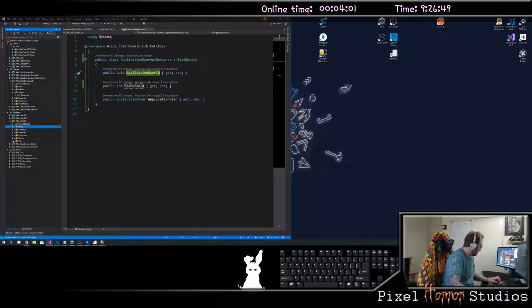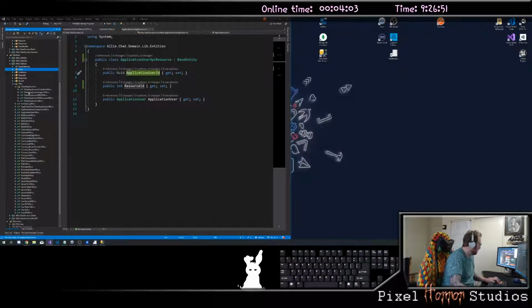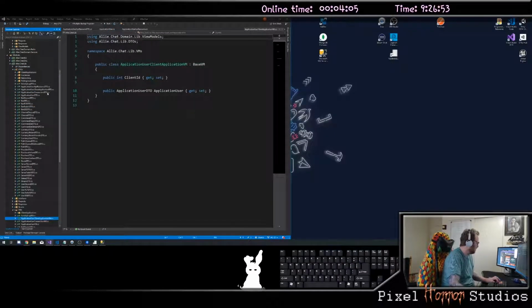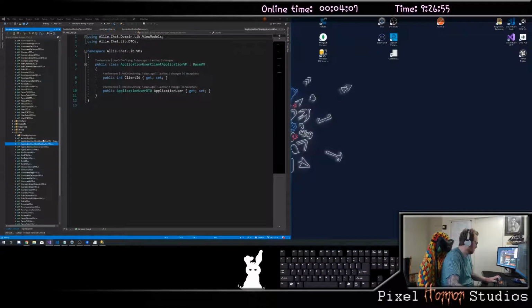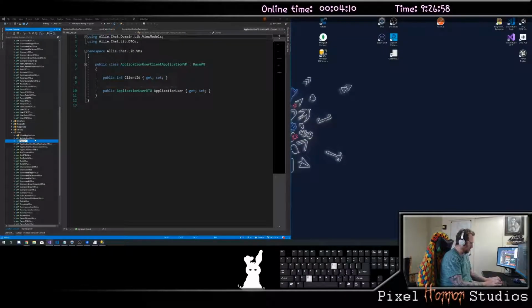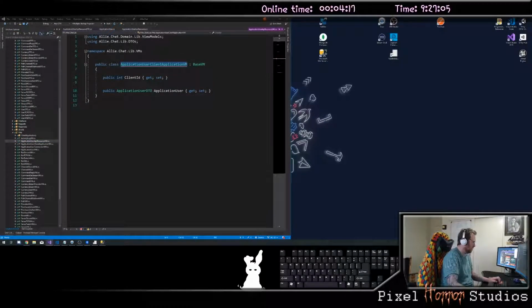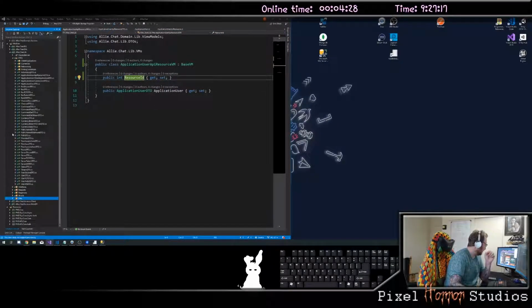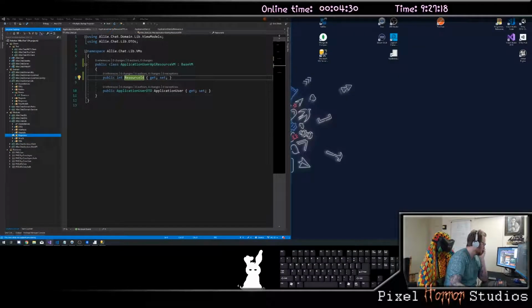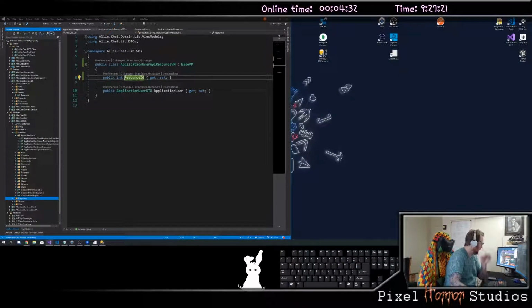And then we need to have one as a VM in here called a application user API resource VM, which is a application user API resource VM, and a resource ID. Finally, we need to have one of these as a request right here.